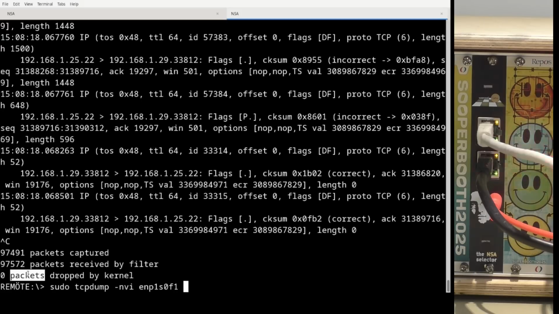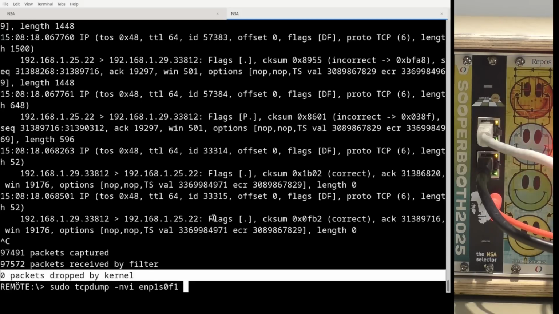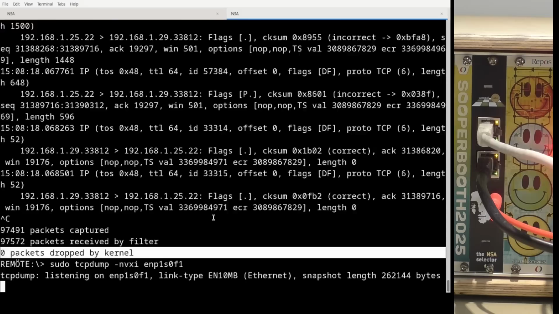We can tell this also by 0 packets were dropped by the kernel, because if we really saturate the link and it doesn't manage to get to report back all the packets, it will drop packets. So when we hex dump the packet, this is getting too much, obviously, because we report more bytes back than are transmitted on the wire. So this is now getting into an avalanche quickly. Let's hear it.